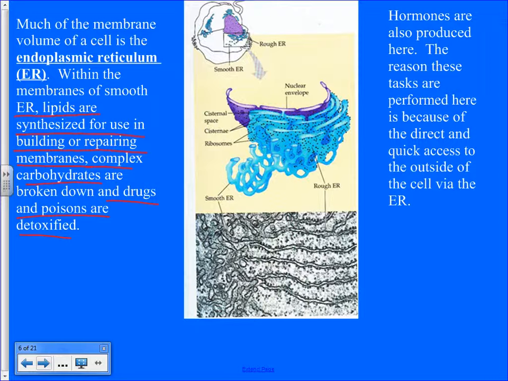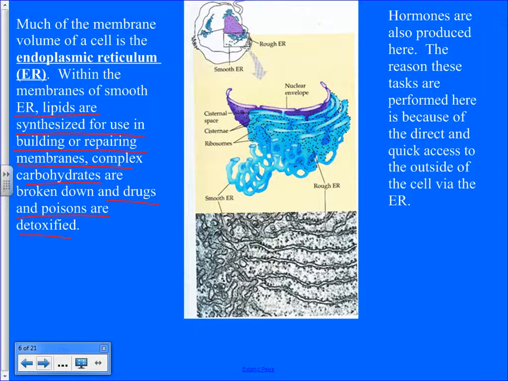One of the places where it can be broken down into less harmful materials is the smooth ER. That process, however, requires oxygen, so it doesn't happen until you slow down and replenish your oxygen debt. Okay, that sort of makes sense? Okay, that's why if you stop and breathe heavily for a little while, the burning sensation goes away. Okay, hormones can also get produced in the smooth ER as well as the rough ER. Okay, it can be produced in both. Okay, those are important, and they can be quickly then sent to the cell membrane because the ER is usually in contact or touching the cell membrane in various places.